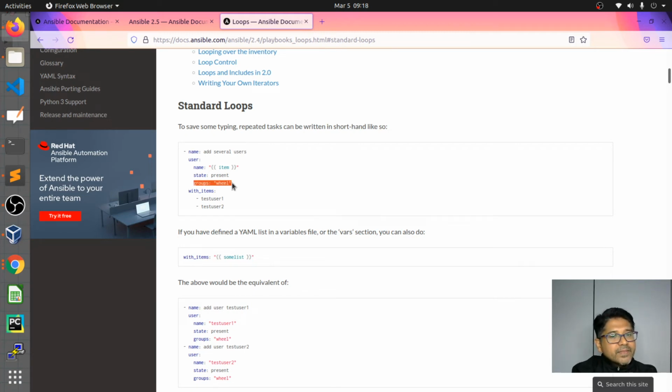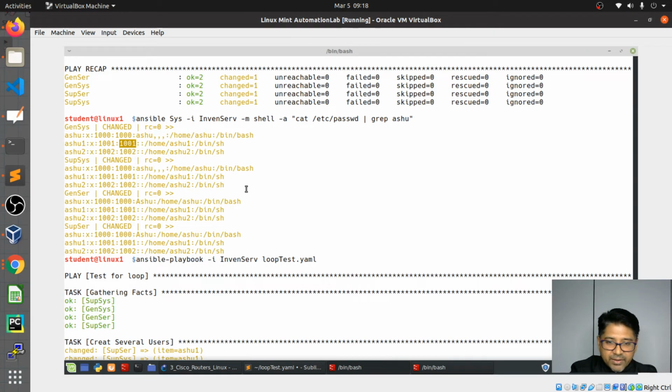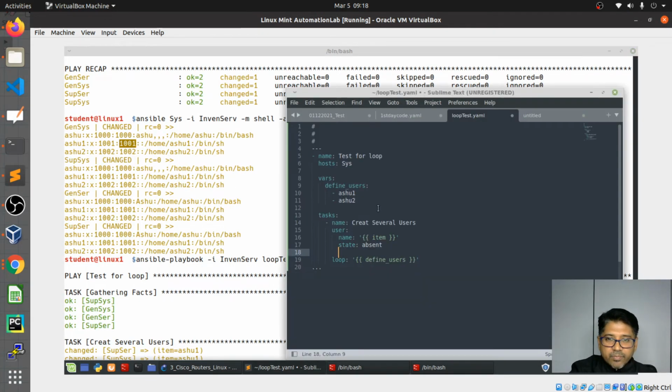Agree? Okay, let's do this group definition. Everyone, any confusion why I'm using groups? The next attribute I want to use. Right now the users are ASU1, ASU2, but I want these to belong to ASU.